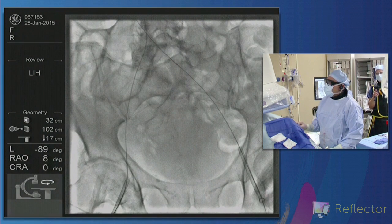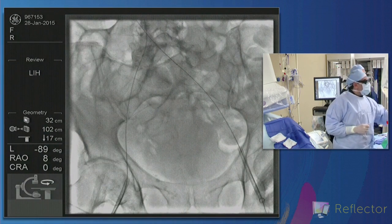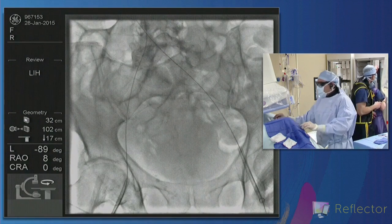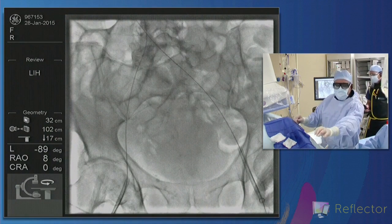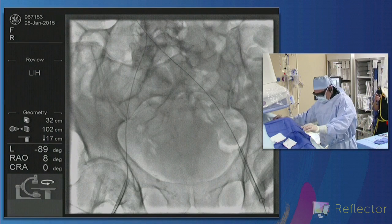And on the other hand, we always look at collaterals. If there are no collaterals, whatever our finding is, we do nothing. If there are collaterals, then we still want to know exactly where it is. And then a diagnostic ballooning is sometimes of help before we take the decision to stent it. But we never ever, if we treat something, we balloon as a treatment, we always leave a stent.